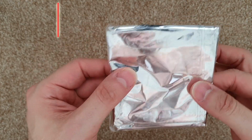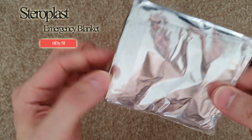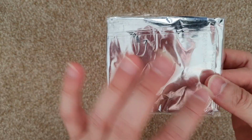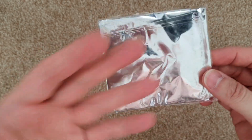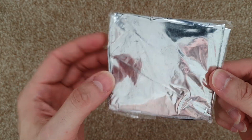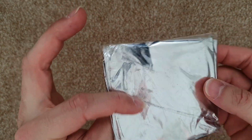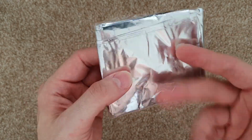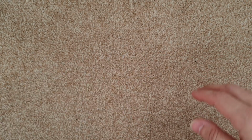Space blanket, Mylar essentially. I could speak for an extended period of time on how these work. It's essentially a mirror to reflect heat back to the body that the body is letting out. Because believe it or not, throughout the whole of your body, you actually give away a lot of heat. That's the whole point of wearing thermal stuff, because it traps that heat. But this can be used for all sorts of things, but I'm not going to bore you by going into that. So put that over there.